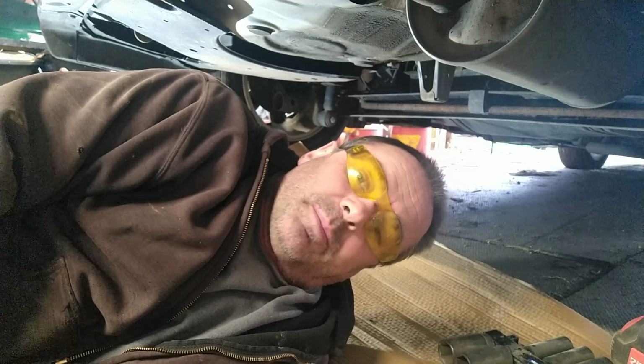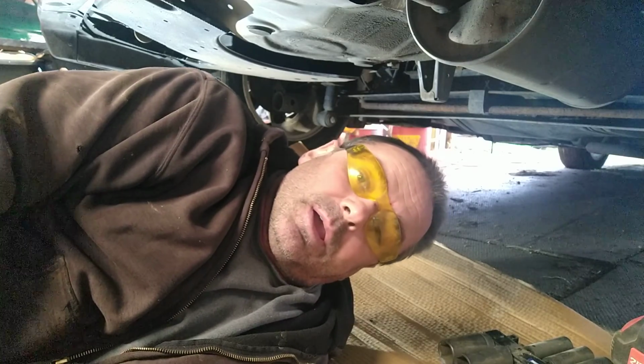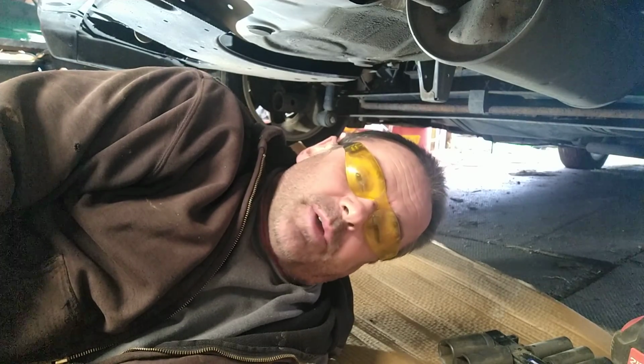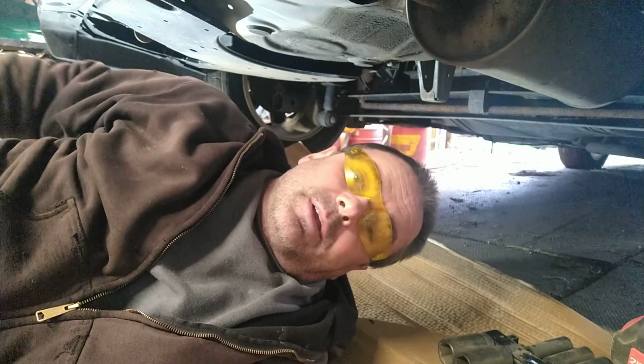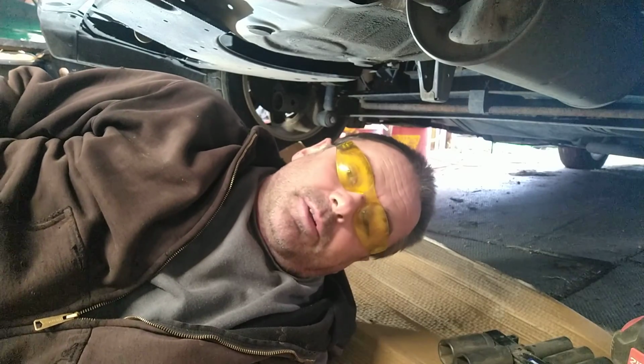I haven't used it at all since I bought it, except one time I took it for a ride to my son's property. I don't want to use that though because I don't want to put any miles on it. I don't want to scratch it. I'm at almost 95,000 miles, so I've got it for sale, and I think that once the fall comes with the setup I got, I should be able to get my money back out of it, plus a little extra.